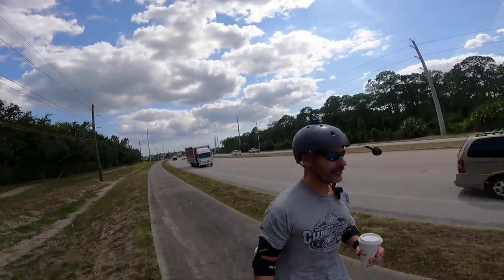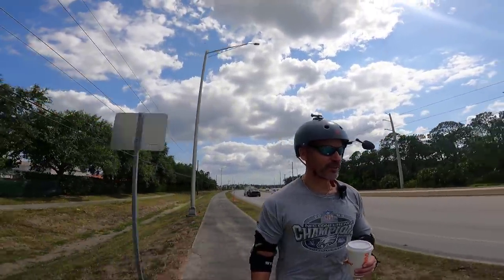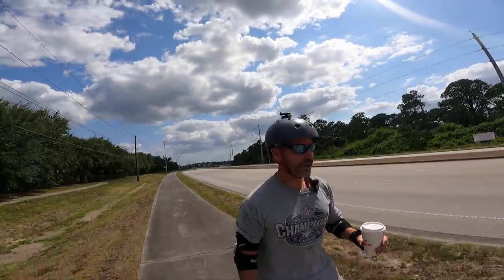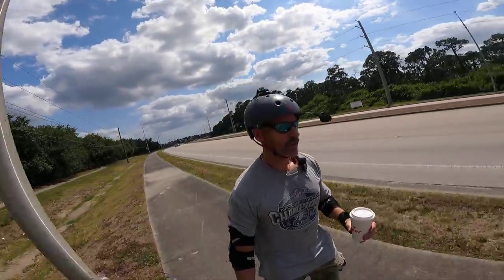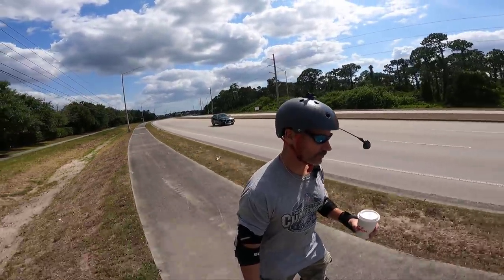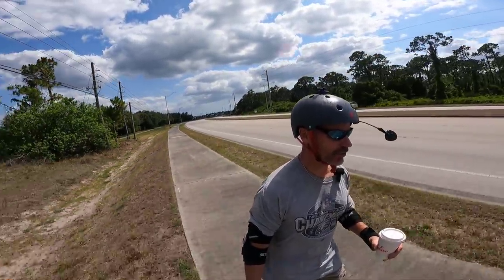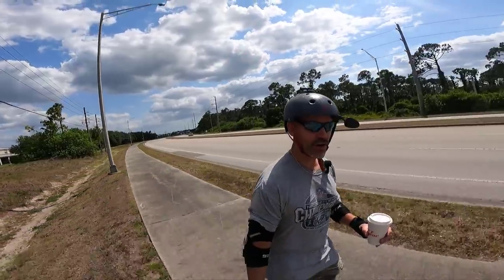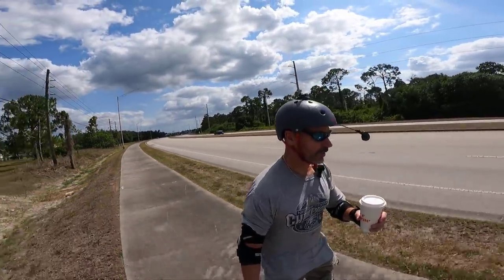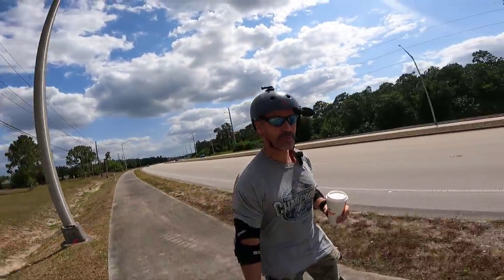Somehow my schedule just kind of got changed. It used to be like I would do this on a Saturday morning — I'd go get my Saturday morning coffee while riding. But at some point our dog Elsa — she really likes riding in the back of the truck. So our routine kind of changed where getting coffee is now part of us running errands on Saturday mornings and Elsa rides along with us. That's one of the reasons you have not seen me doing as many DD runs as I used to. But it's still good.